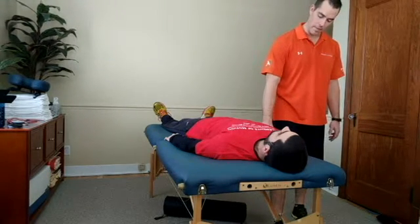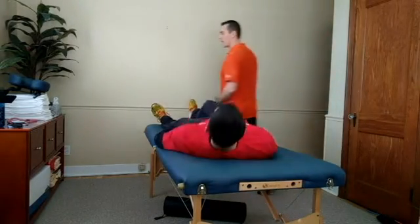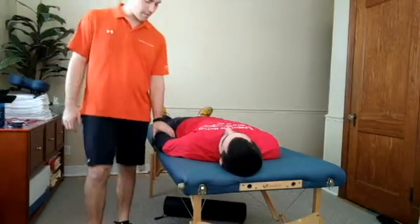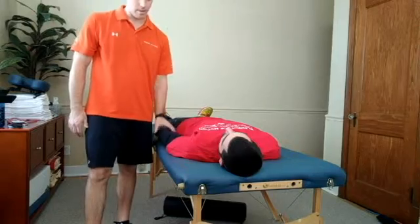Go ahead and lift up. 6, 5, 4, 2, 1. Good. Okay, we do the same thing. Left side shoulder flexion. Good. Push up lightly. 6, 5, 4, 3, 2, 1. We'll rest.